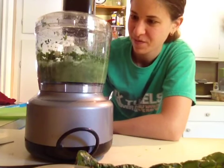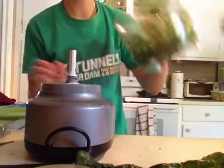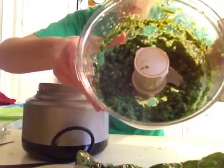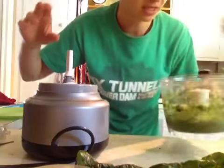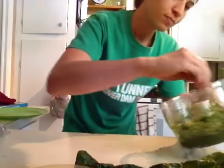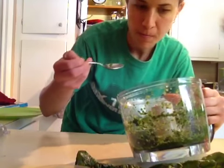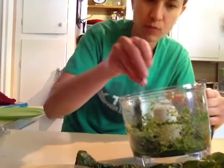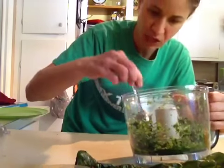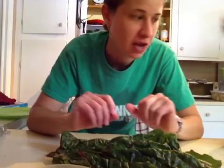All right, let's see. I think we're good here. Let me give it a little taste. See? Look what we got. Basically, it looks almost like an herb kind of pepper kind of paste. A little loose from the lime juice, and the peppers are full of water. So, this is going to be nice. Oh yeah, it's got some spice from the jalapeno. Woo! But I go kind of spicy when I make things like this because we're putting all these vegetables that are so mild. It's really going to give it that nice flavor.